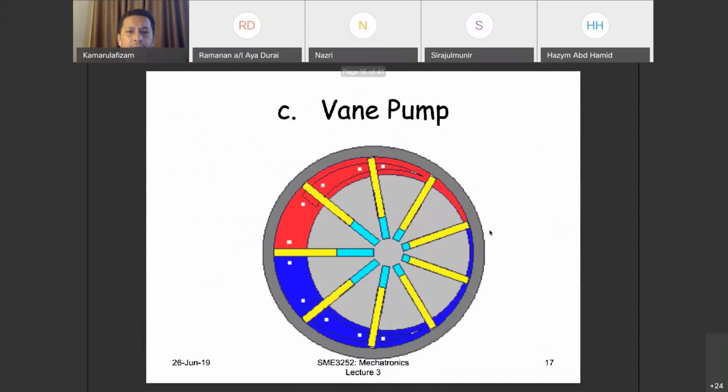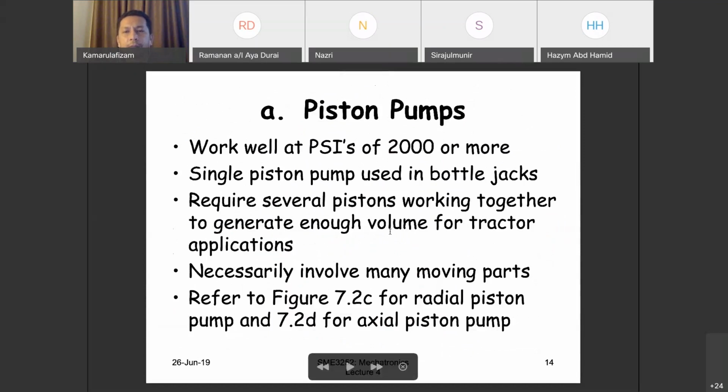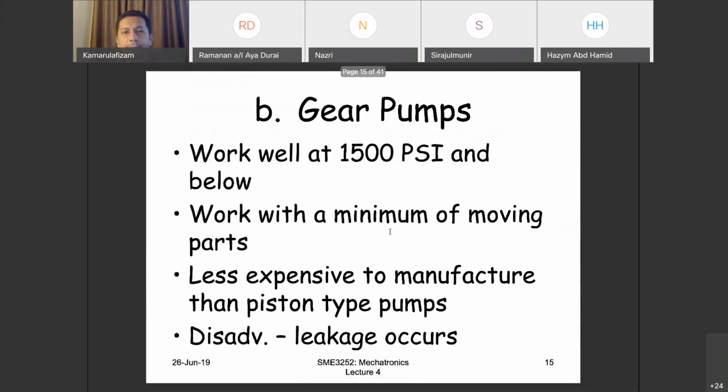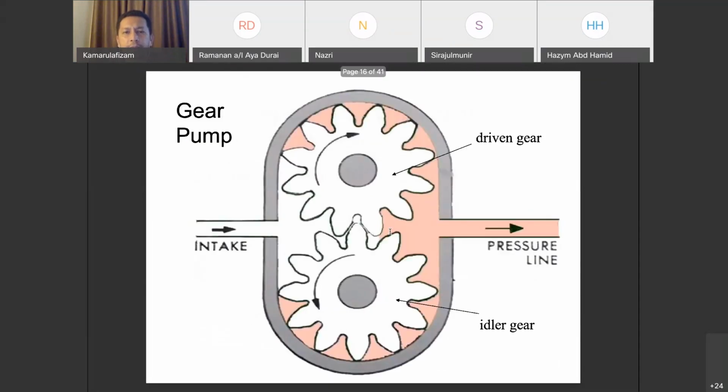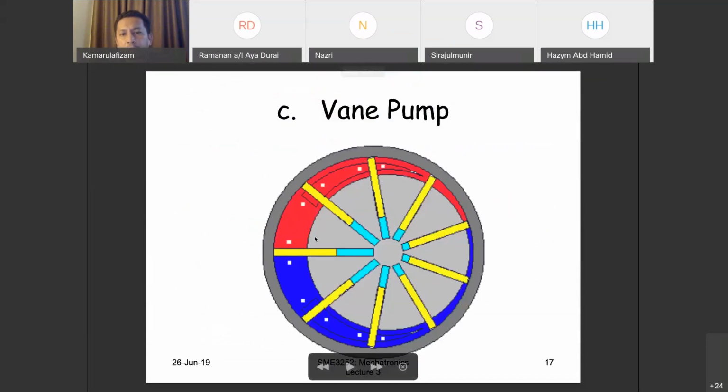You ada vane pump, dan ini berpusing, basically dia akan create low pressure high pressure punya side. So that's more or less pump dalam hydraulic. Okay, biasanya yang paling popular sekali adalah piston pump lah untuk hidrolik dan juga pneumatic. Okay, gear pump pun ada some condition yang pakai, ada some condition tak pakai. Dan this is Vane Pump. Vane Pump ni macam yang biru, yang merah, yang biru ni on the lower pressure side, yang merah ni on the higher pressure side. Bila benda ni pusing, dia akan create low and high pressure, and low and high pressure will typically create flow lah, fluid flow lah.